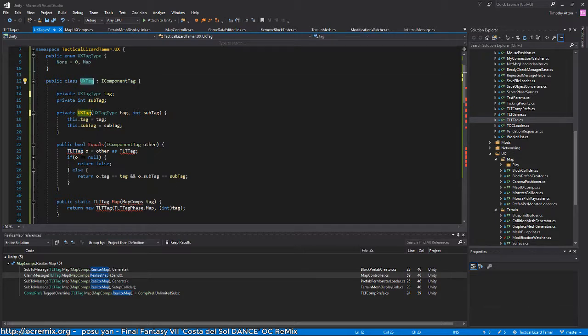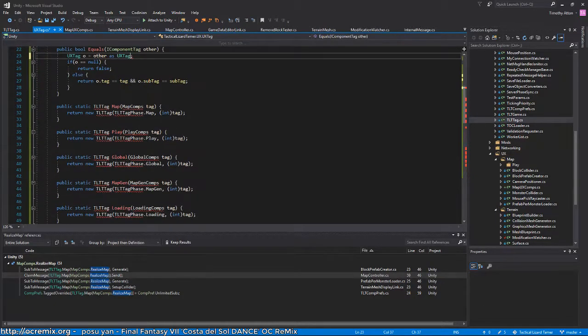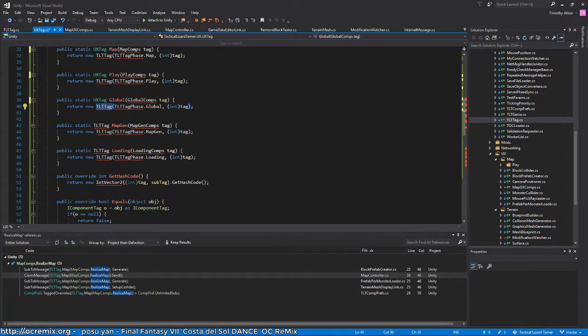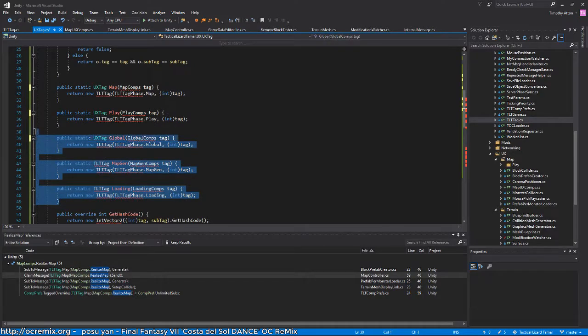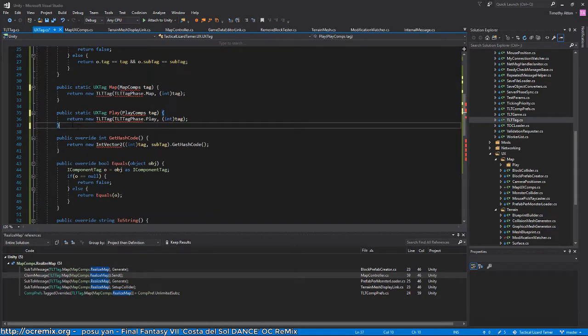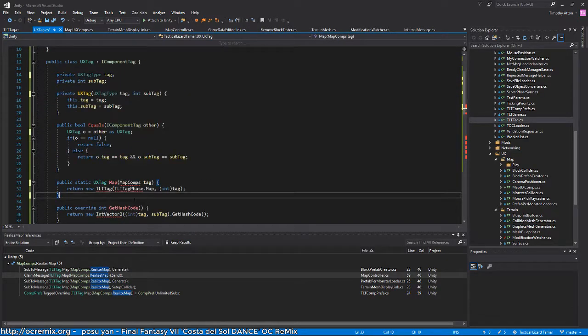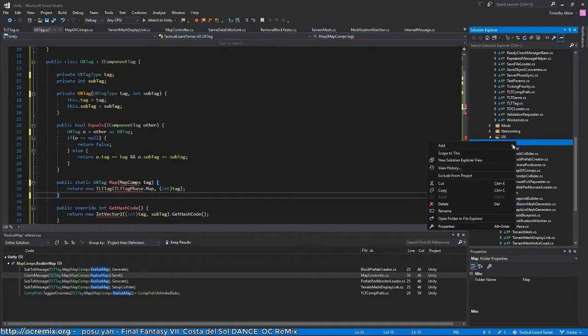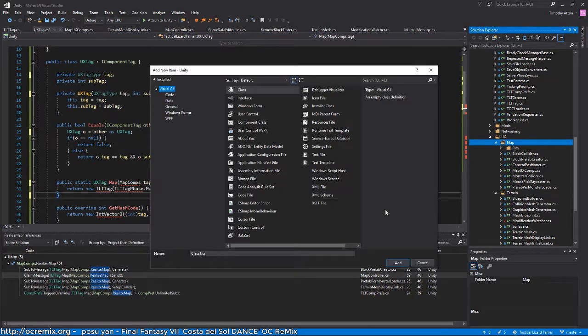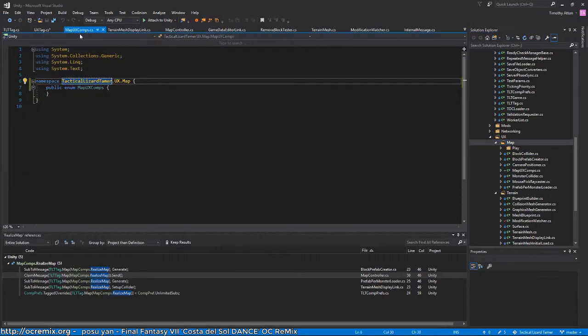So I just have to change around some of these class names here. No, I don't need all these actually. Okay, and then I'll just need to create another interface or enumeration here. Oh, I already did that.